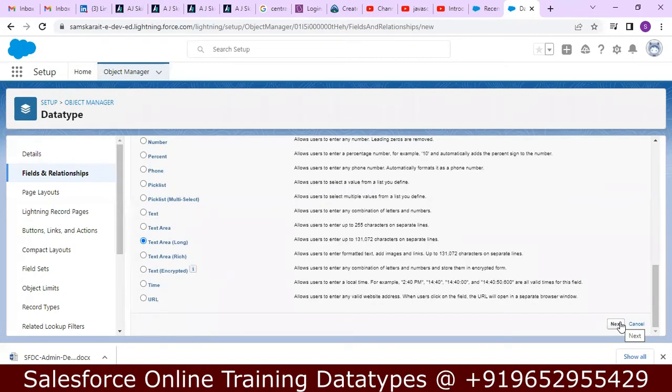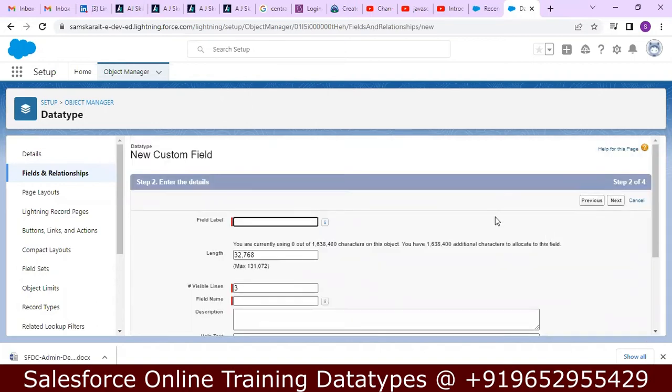When we use text area long, we use it for job description, right? This requirement is for Salesforce developer.